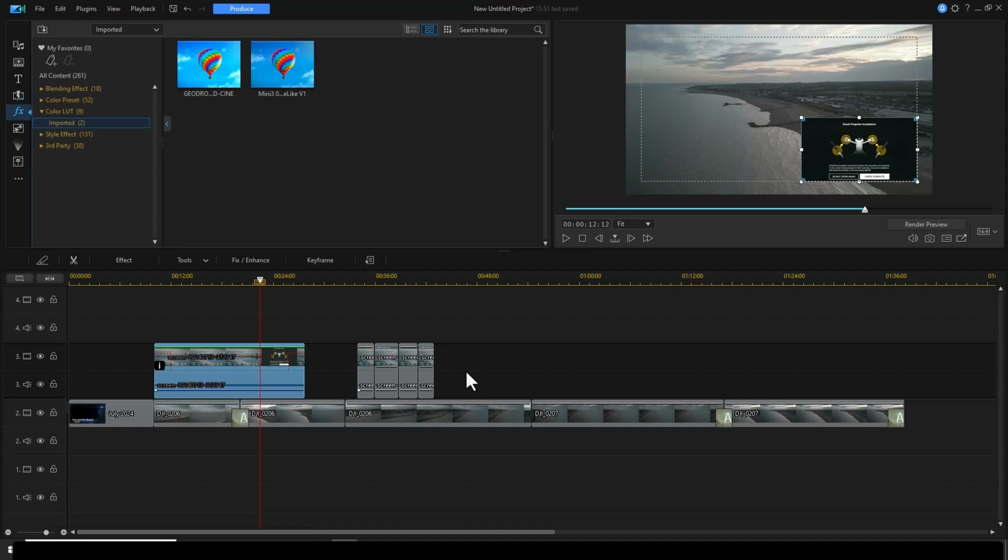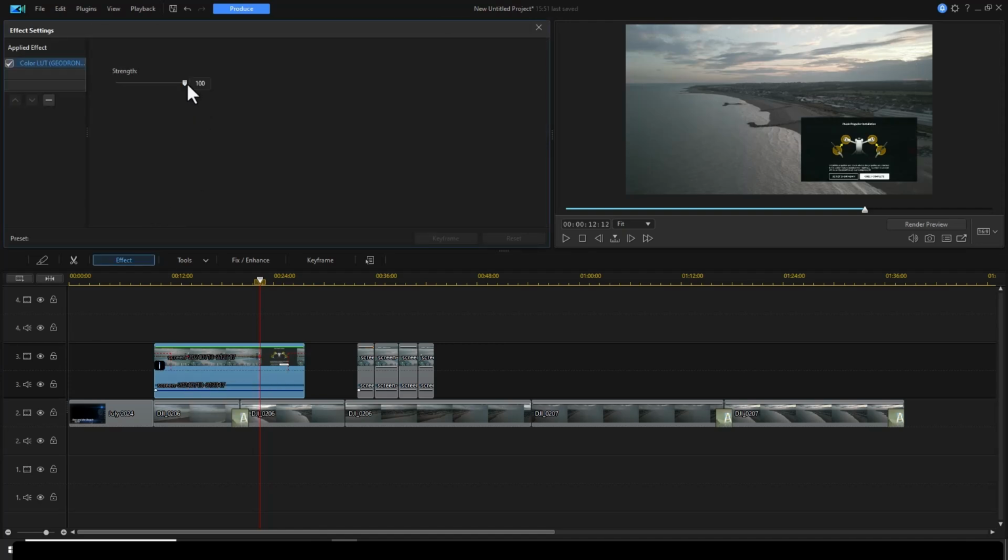Once you've applied the color LUT, you can then move on to the next stage, and that would be to adjust how much of that color LUT has actually been applied. Now with the little tiny eye image there, you can click on this and select color LUT, and you can choose its strength in here. Now I've applied the color LUT to the controller footage, which is why you can't really see anything in here, but I just wanted to show you that's where it is.